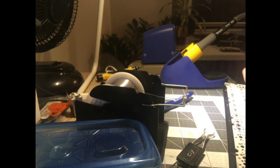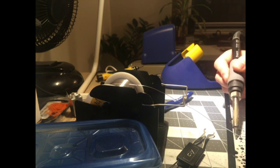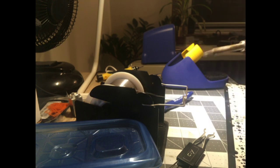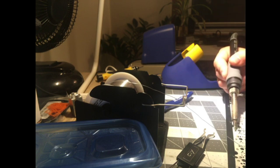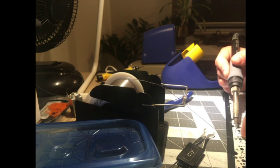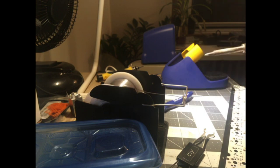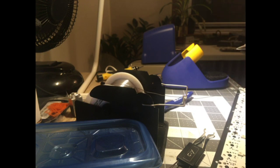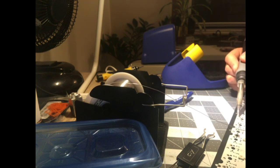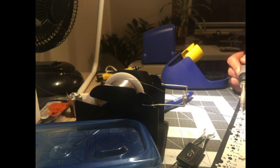My question though is, if you lube it, don't you then have lead-encrusted grease all over everything, permanent lead dust embedded in grease all over the inside of it? At least with mine unlubed, I can just unscrew it and dump all the lead dust in the trash in a bag, hold my breath, open the window. Probably still gonna get brain damage, let's be real. But then don't you just have permanent lead sludge? Yes, it's very dirty. Okay. Well, actually, maybe that's good, because maybe that mitigates dust buildup, and so it doesn't spray lead at you when you open it. So maybe that's actually a good thing.